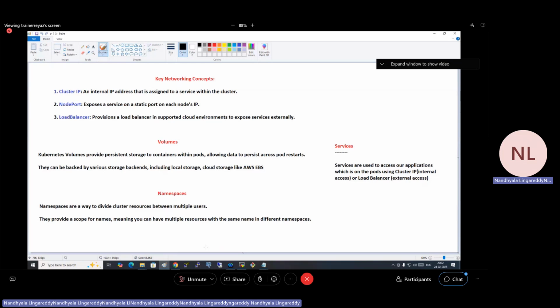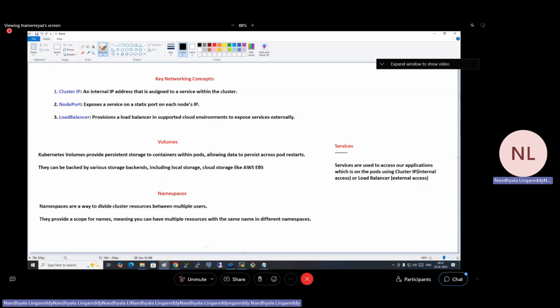So which one is suggestible to use here? What are the 3 options that you have all the time? Cluster IP, node port, load balancer. Which one will you go for? Load balancer. Cluster IP will be there by default, but is there any use of it? That IP will work within the cluster. If you have node port, yes, that will also expose your application to the outside world, but with the port number. Ranjit, very good.